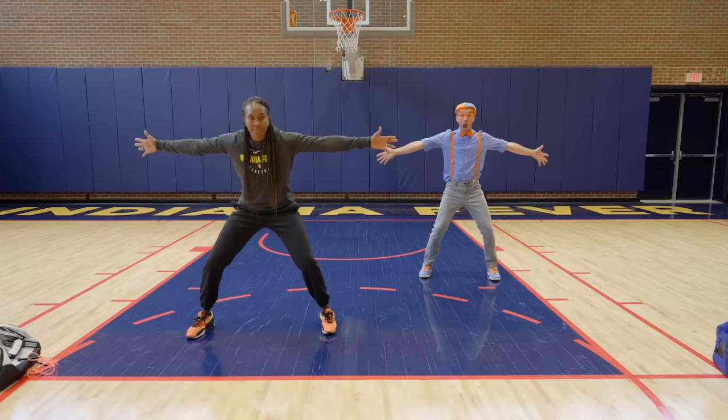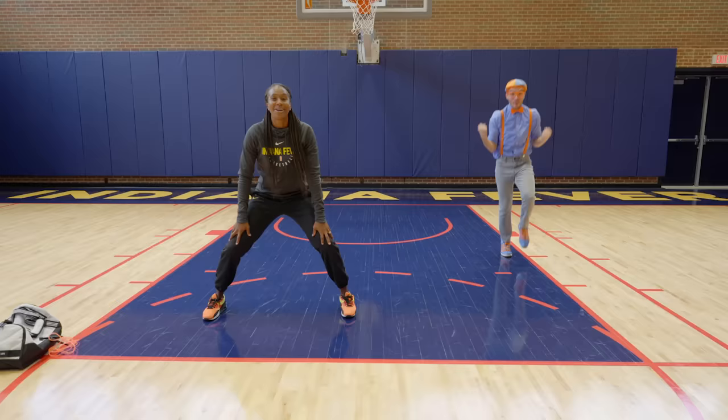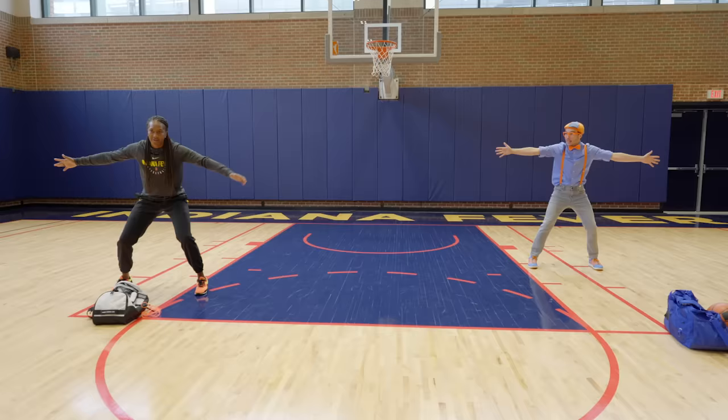To play defense, your legs have to be spread apart, a little bit beyond shoulder width apart. Bend your knees and your arms out. All right, and your bottom down. Here we go. You ready for this? I'm ready. Blippi, are you ready? I'm ready. Here we go. We're gonna go side to side. Cross the paint. Ready? Here we go.